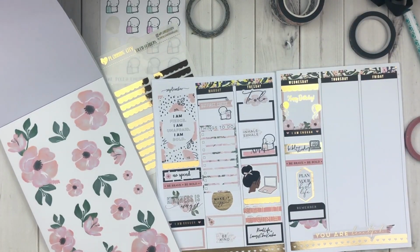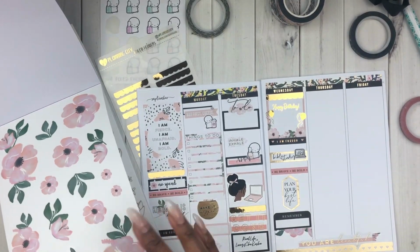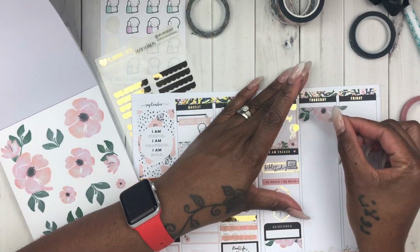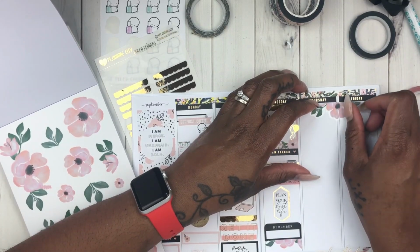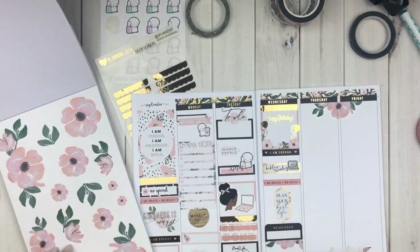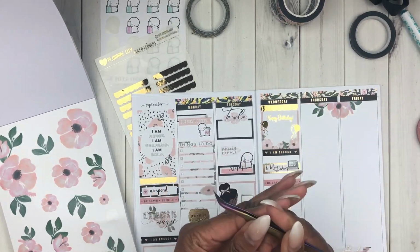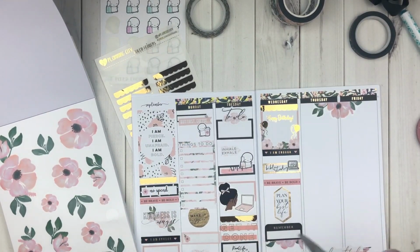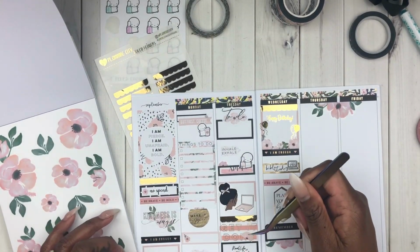So then I'm going to take some smaller flowers and add them over to the left side, because again, say it with me, it's all about balance. You can't put flowers on one side and not put them on the other side. Now I'm just going to put one at the top, because at the latter part of the week I really don't have a lot of plans, so I can play around with more decoration with this particular kit. And here I am using the smaller flowers that I mentioned earlier.